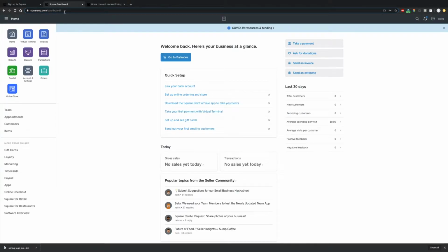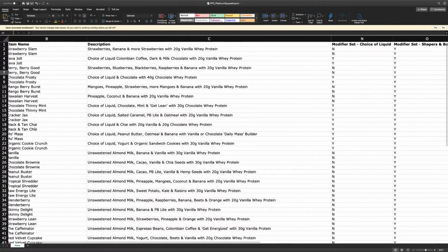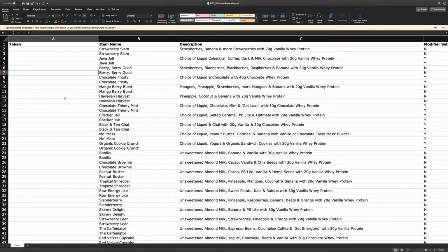If you need to, you can go to squareup.com/dashboard to get there. Once we're there, we can start adding our items. And so there's a few things we need to do in here to help get things set up so we're ready to go. So if we click on items, it should come up with a page that looks like this with a couple of suggestions as far as products to offer. We at Performance Food Centers have set up our Platinum menu package, which should have most if not all of the shakes that you offer as an import available in our email, and there'll be a link provided below to get to the Excel document for it.